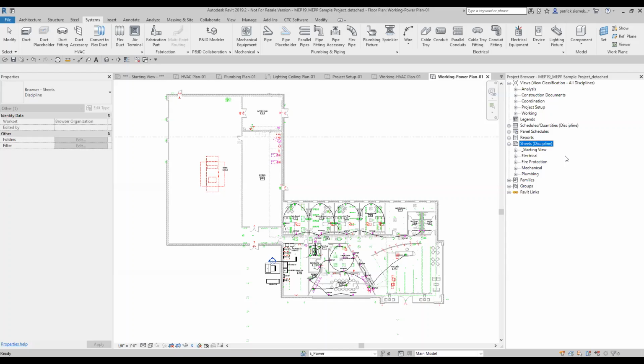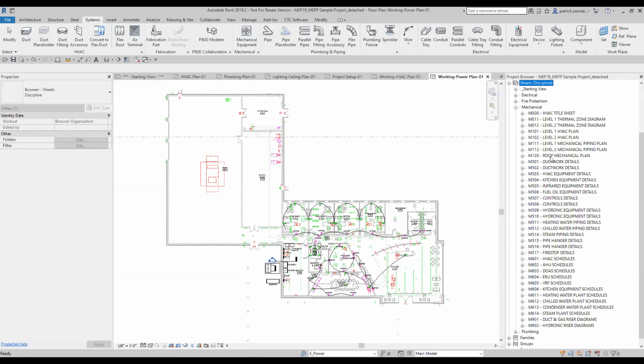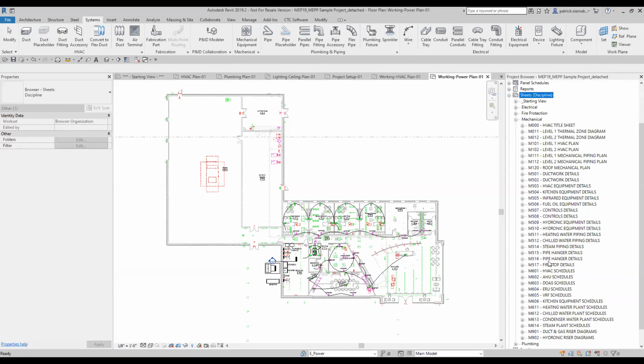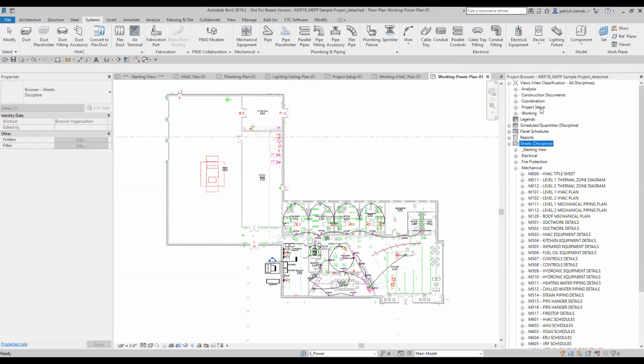Just like having your views based off a specific discipline, same thing will happen in the sheets area. Expanding my sheets, we'll start to see many different sheets already preset. So in the sample project, once you start creating a project, you are initialized with 10 levels, and then you could remove whichever ones you don't need or add additional levels to your project. Along with that sample project, you do already have a list of sheets. Those starting views or project setup views that you work in are driven to your construction documents, and those views have already been placed onto sheets.